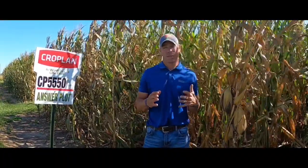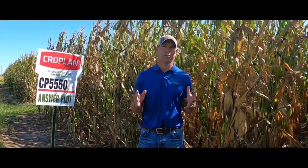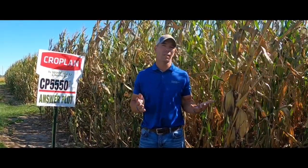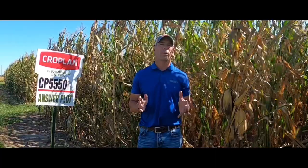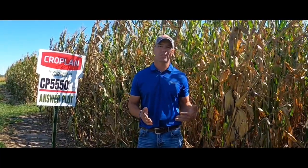A key factor in 2021 growing season that we haven't seen in a little while is actually corn rootworm pressure. We had many areas across the Corn Belt and Midwest that saw significant corn rootworm pressure that we haven't seen in quite some time. Okay, it's very important to walk through your fields and analyze, if you haven't already, what our root system looks like.